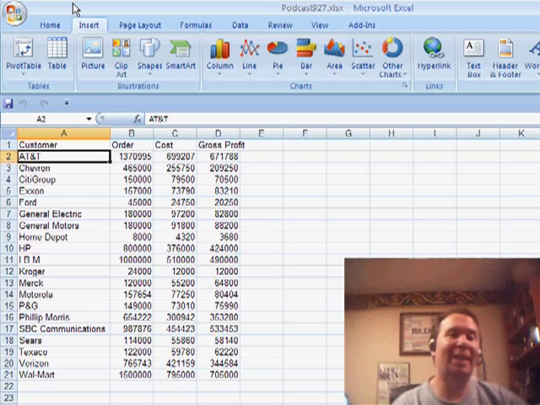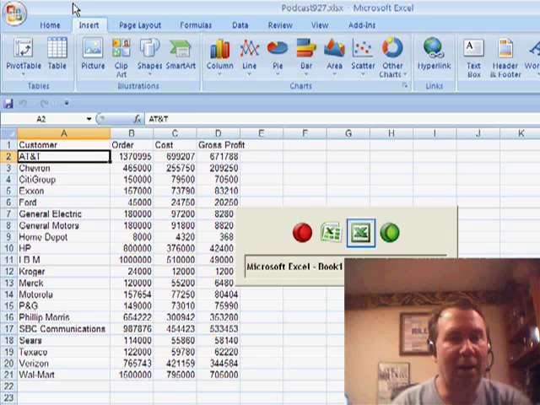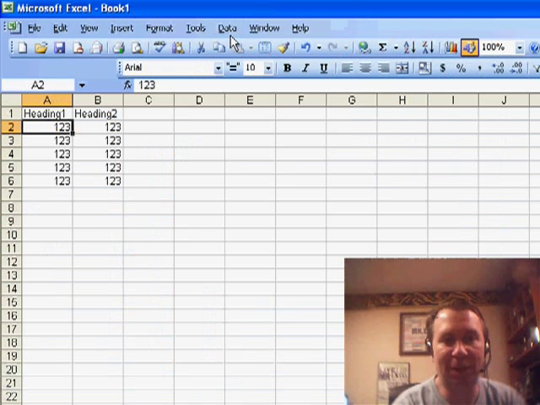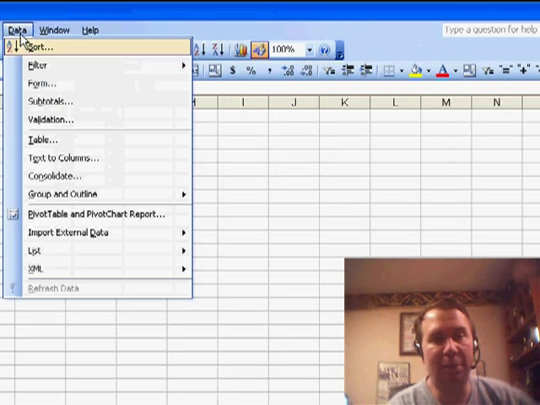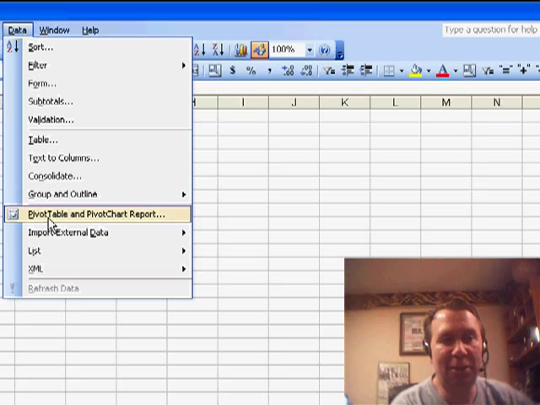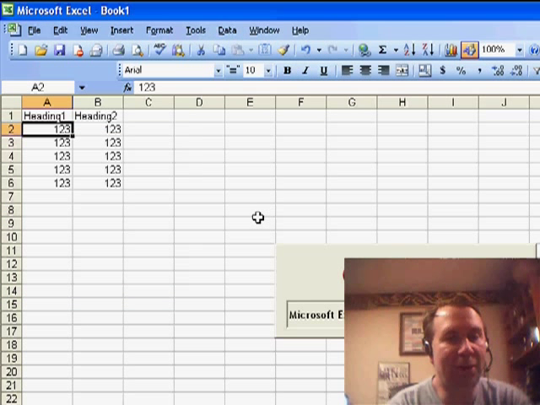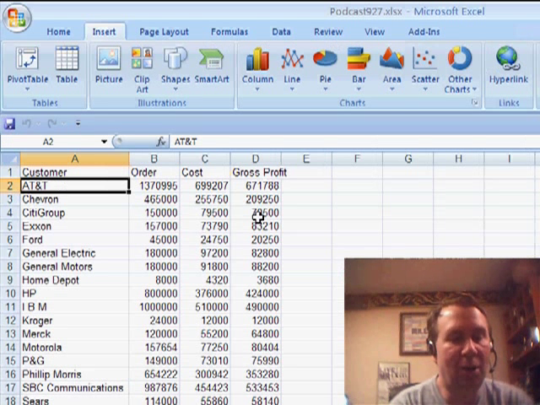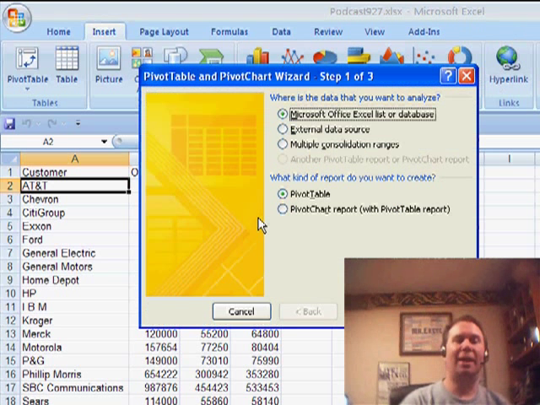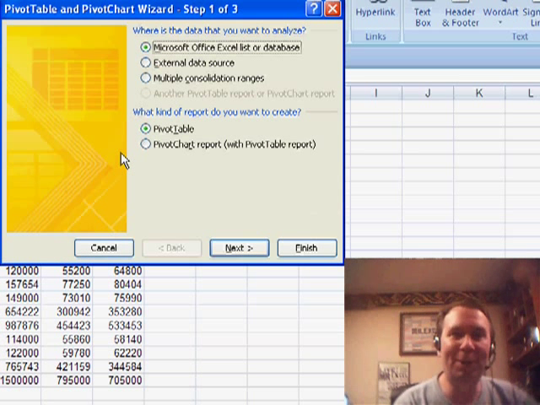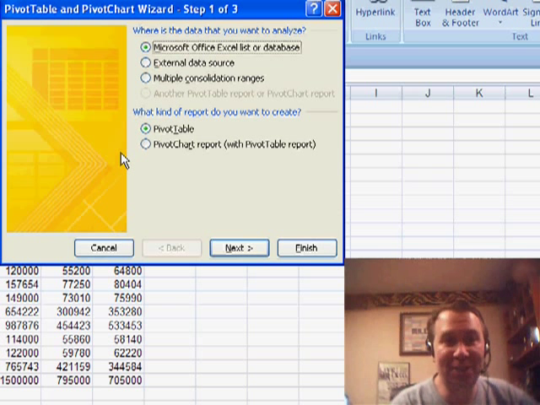So, how do we get to any command that used to be in the old Excel? Well, think about it. The old accelerator keys start to work. So here in Excel 2003, the D was underlined. Alt-D would open the data menu, and then Alt-P would do pivot table and pivot chart report. Pretty wild. If we come here to Excel 2007 and do Alt-D P, it brings back the old wizard. You know, it's like the wizard had been banished. It's not really banished. It was just removed from the ribbon. So Alt-D P gets us back to the old wizard.